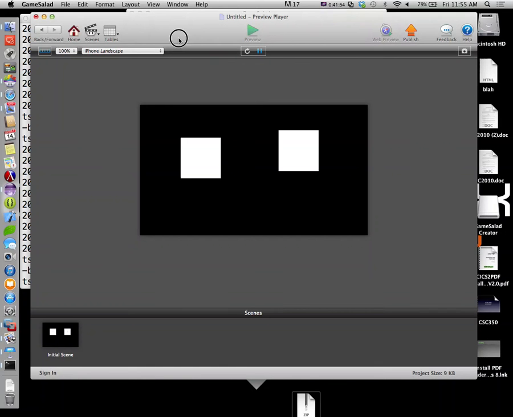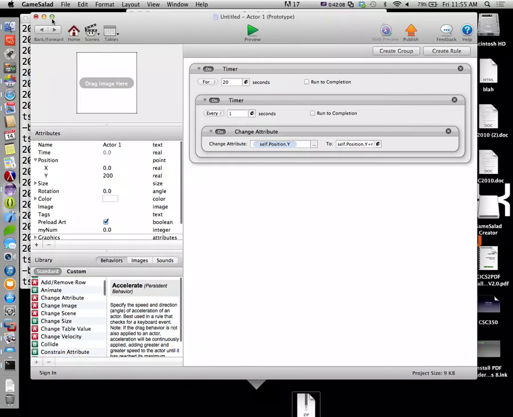All right. So, for Monday, create a duplicate of this little game we just created. What I want you to submit is a screenshot of your actor's blueprint, this guy here. If you're on a Mac, you can hit Command-Shift-4 and highlight it to take a picture. If you're on a PC, print screen usually works, or Alt F12. Make sense? I'll put the assignment up on Angel, but that's your assignment for Monday. Start using Game Salad.